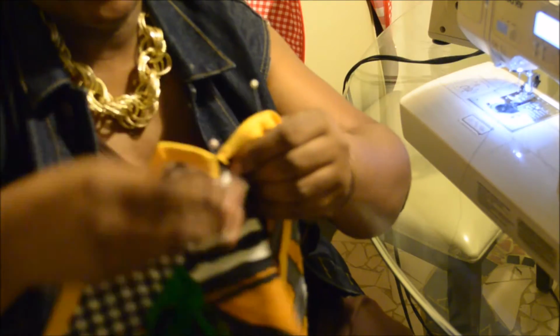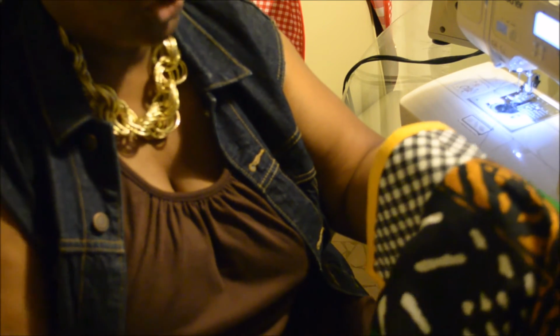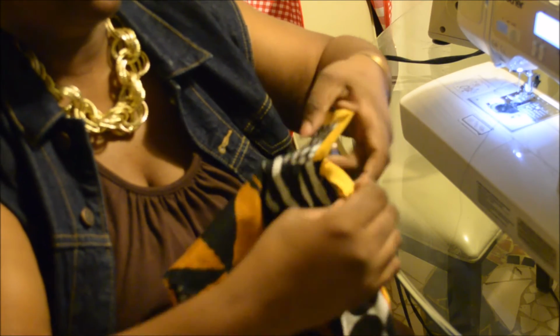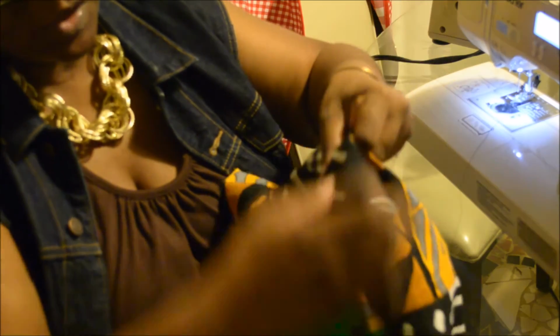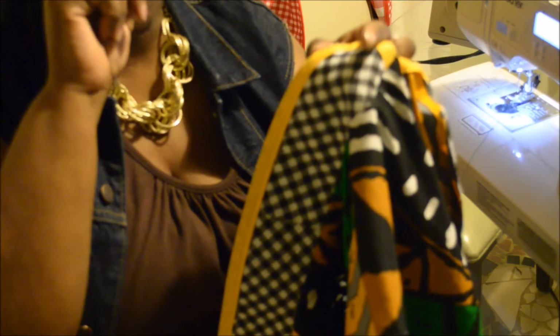Now, I don't think one pack of bias tape is going to wrap around your whole jacket, and you don't want to piece together in an area where it's going to really be conspicuous. So what I suggest is that you start with one side, go all the way down to your center back, and stop. Okay, then get your other pack and start on the other side and go all the way down to your center back where you're going to meet with that other piece.